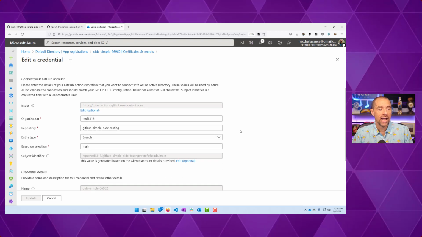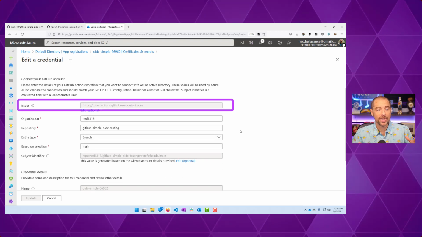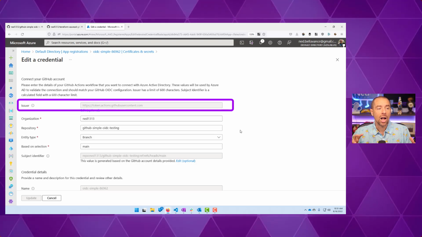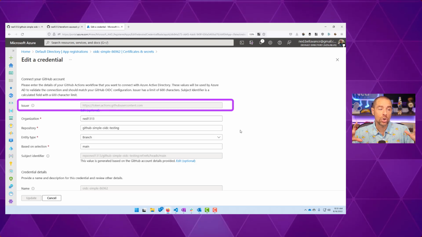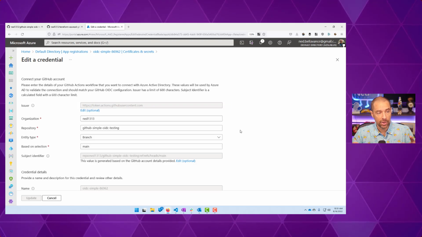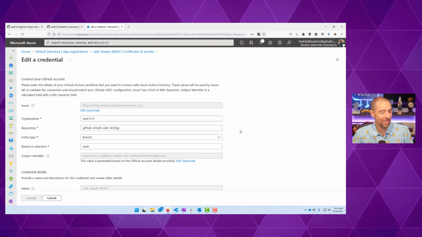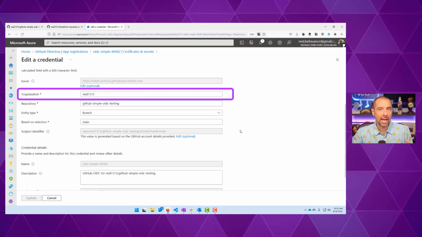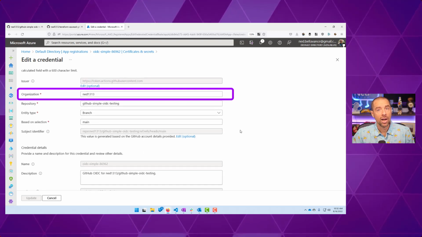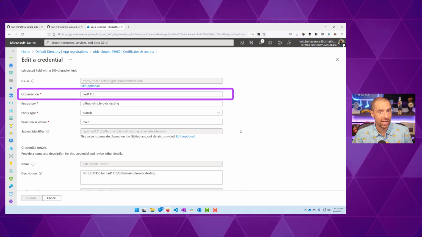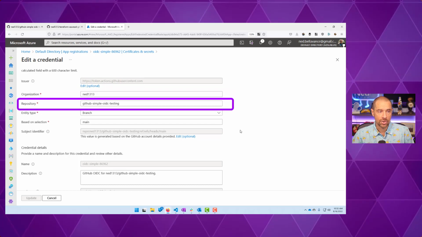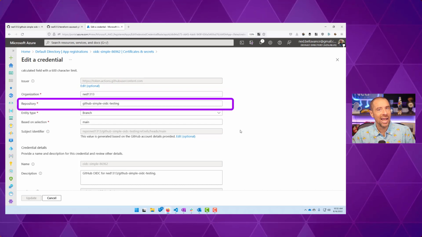Now for this one, it pre-fills in the issuer because it knows the URL of the GitHub Actions token service. So it just fills that in for you. You can edit that if you need to, but I can't think of a scenario where you might want to. And then you have to fill out the organization or the user of the repository that's going to be making that request, the name of the repository, and then you have some options for entity type.